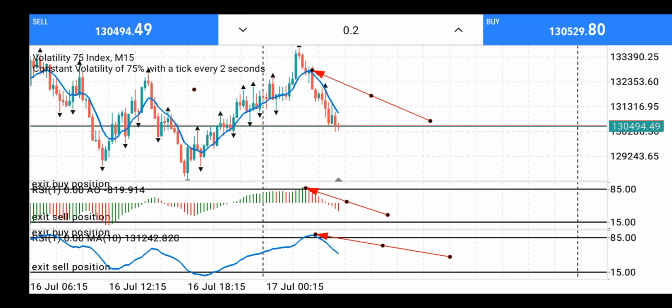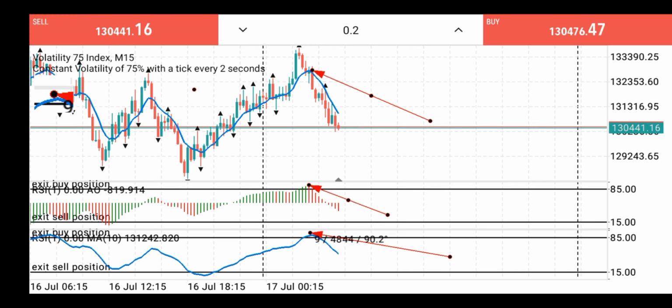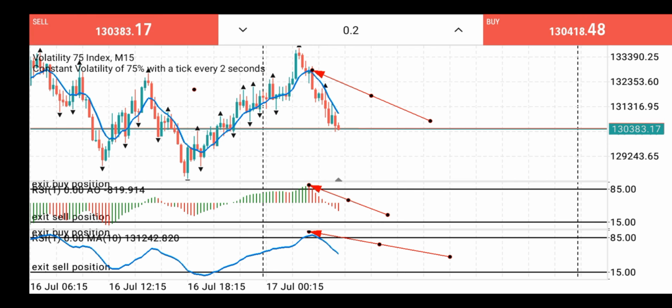Then you wait and see the MACD reach the 85%. Then it will start moving from green to red. If you are selling, it will start moving from green to red. Then when you see it starts moving from green to red, you go to the other RSI and check if it's at the 85% too. Then it has crossed the 85%. So this is a perfect place for selling, and if you sell from here, you will be at a very massive profit. So that is how it works.